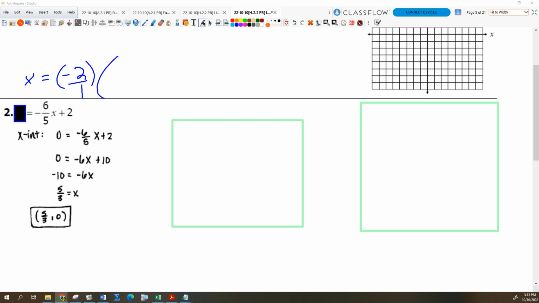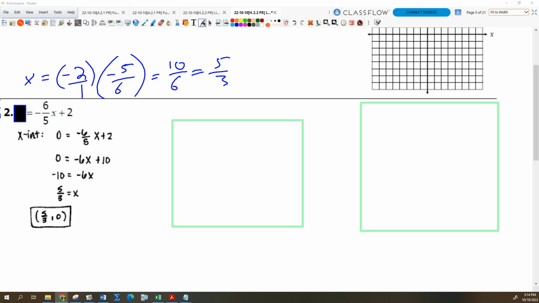So -2 over 1 times -5/6, if I multiply straight across, is positive 10 over 6, which is 5/3, right? So I solve for x. See how that works? Do you need to clear the fractions there? You certainly can, but I would say you don't necessarily need to, because one of the terms is always going to go away. So all you're ever going to have to do is multiply by a reciprocal. Sure, it's a fraction, but multiplying fractions is easy, right? Take your pick. You could clear fractions also. Either way works. You guys see why you don't need to clear fractions there necessarily?